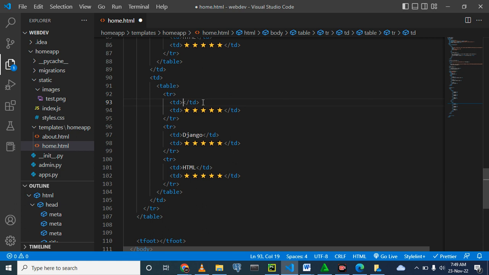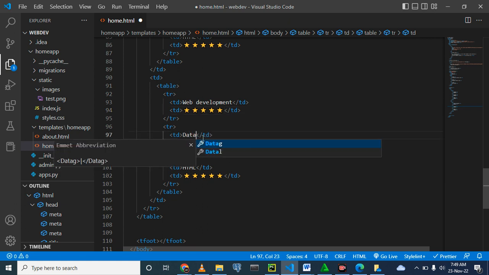Web development, full stack web development. I give it 5 for Django. Here I also do data analysis.